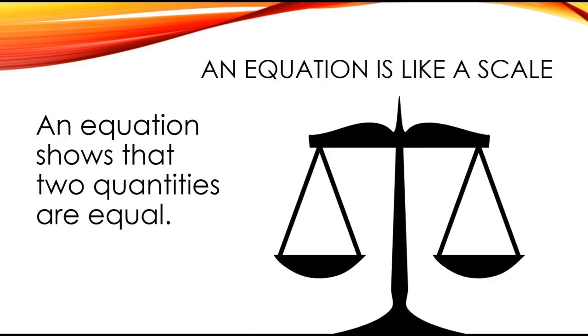And really what that's saying is that an equation is like a scale. An equation is a statement that says that two quantities are equal. So for instance, if I put two emojis on one side of the scale, two emojis on the other side of the scale, I have balance. And equations need balance.